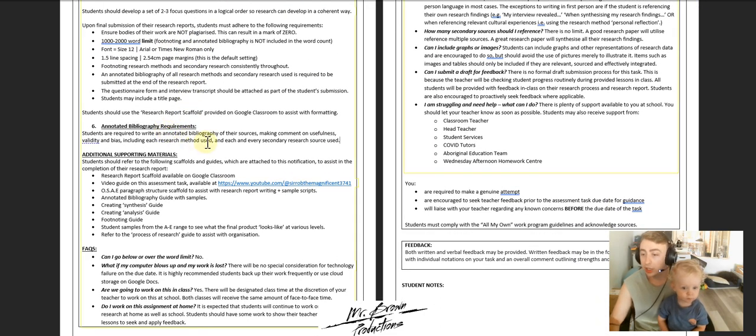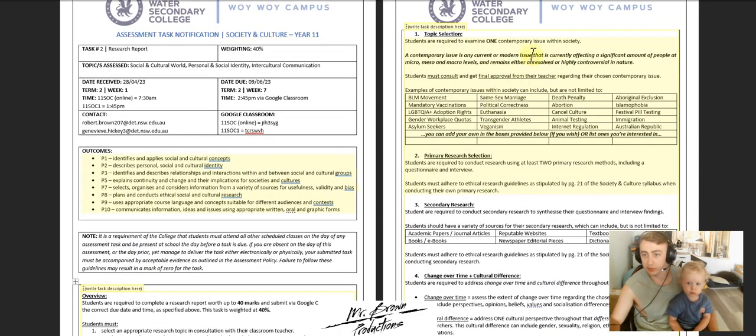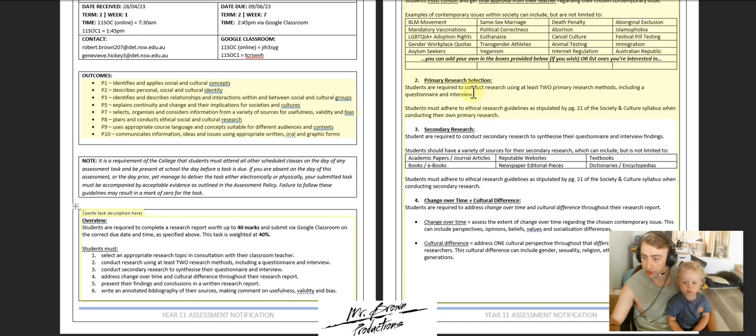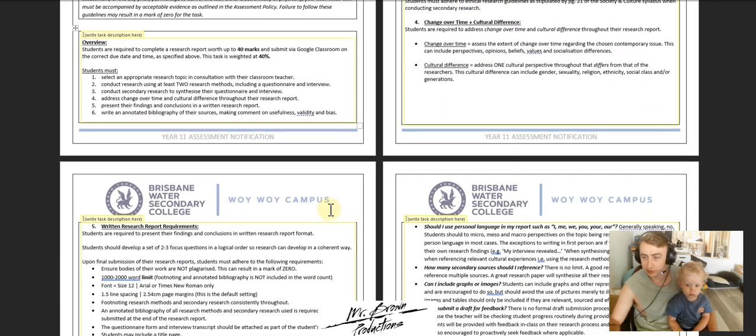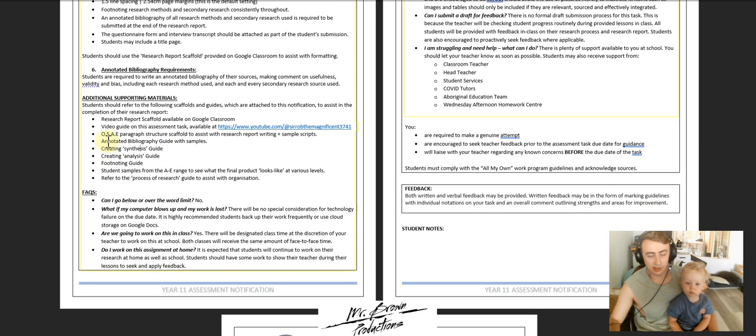Step 6 is that you write your annotated bibliography, but I'll go over that in another lesson. I've already talked a little bit about it now. There will be a lot of additional supporting materials here for you to look at as well. A lot of those guides that I just spoke about, I'm going to create a video guide for each step that you can use. For example, I'll create an individual video guide on topic selection, one on how to conduct a questionnaire and interview, how to do good secondary research and so on. So you'll have all those video guides there for you as well. Plus that exemplar sheet I just showed you has all of these guides in it, which will be attached.